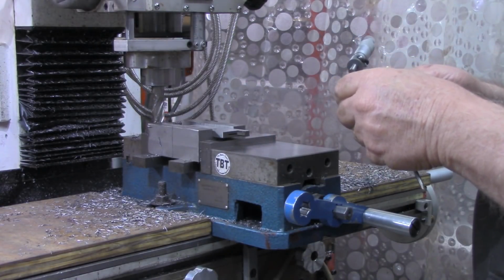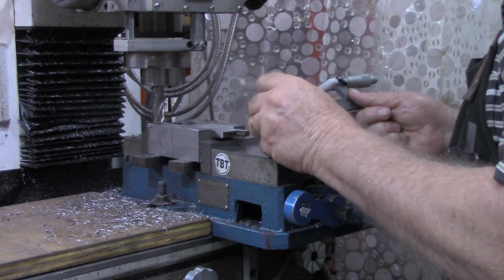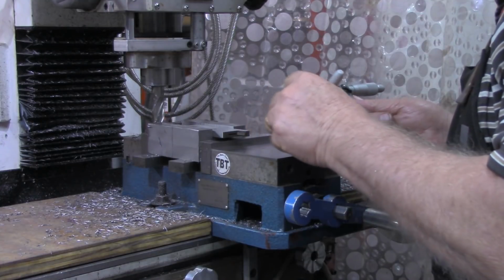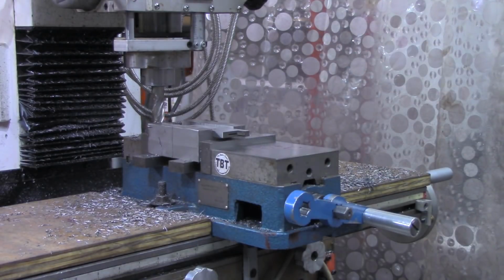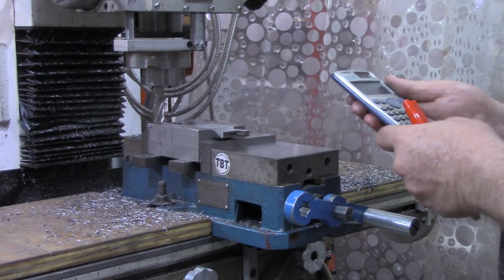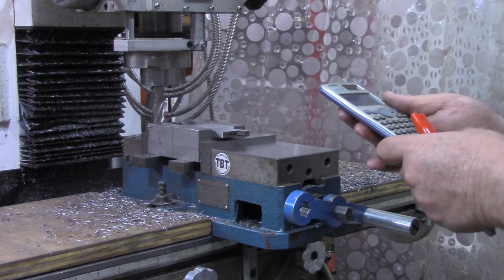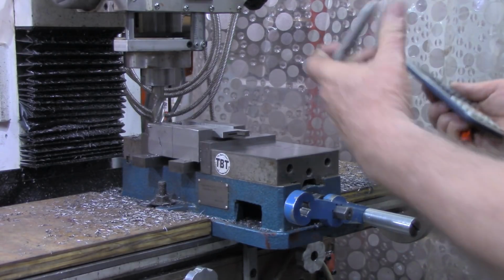We're at 1.318 now. That's 52 thousandths. Let me double check my math. 1.370 is what we're looking for, minus 1.318 that we've got. It's 52 thousandths divided by 2. That's 26 more thousandths on each side.